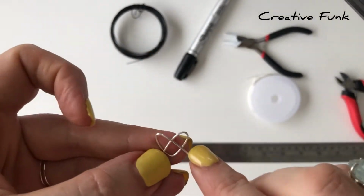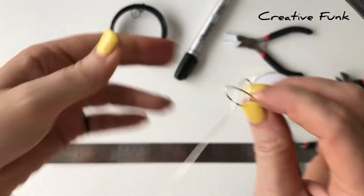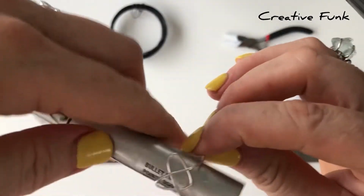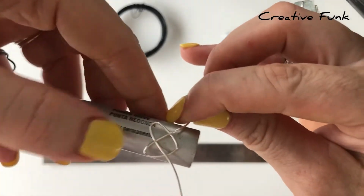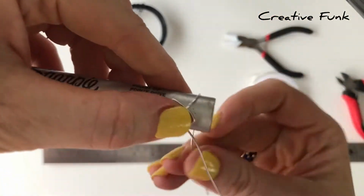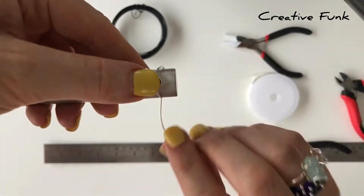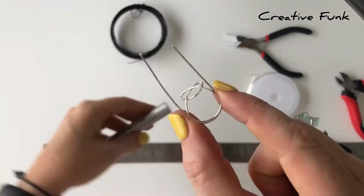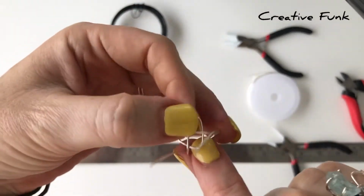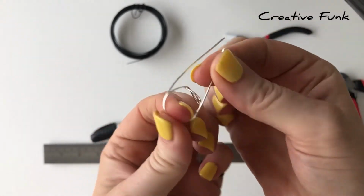Once you're happy with your heart, you just need to grab something round. So you could use a ring mandrel. I just wanted to show you how to use something else. So I've got a Sharpie here, which is a sort of round one about the same size as a finger. Then you just hold the heart shape onto the pen sideways so that you can then wrap a wire around each side. Bringing each wire around the pen and then back up to the top so that the wire can then meet up again with the heart.